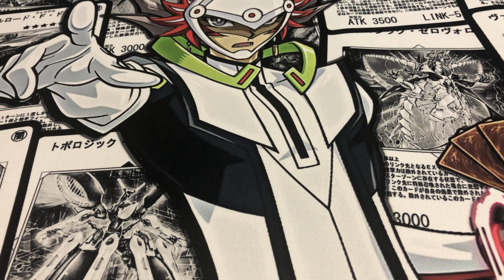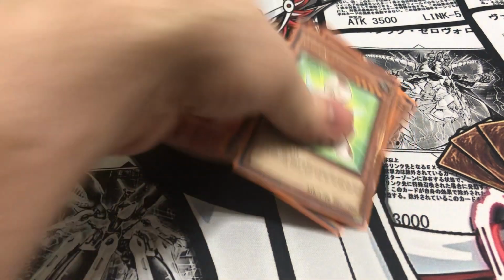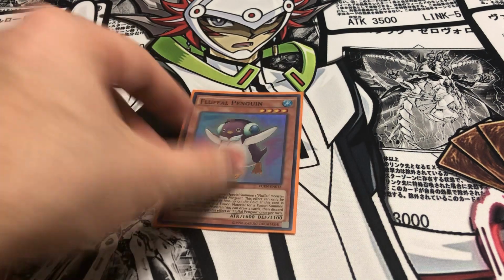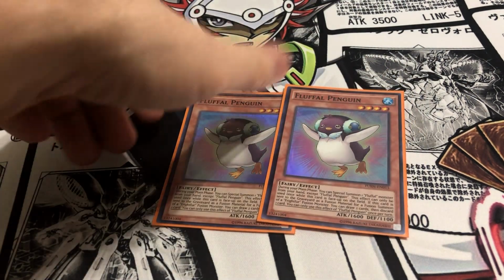Alright, so to start with the monsters, we're starting with 3 Fluffle Dog. This is a searcher for a Fluffle or a Sabers when normal or special summoned. Definitely a 3 of there. Next, we're doing 2 Fluffle Penguin. When used for a fusion summon, it allows us to draw 2 and discard 1.